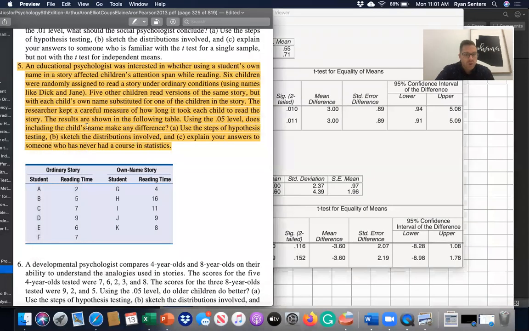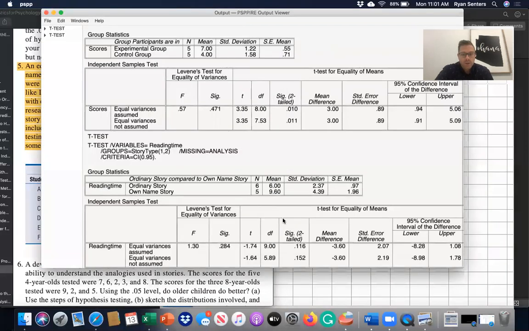Going back to my story, I'm looking at a level of 0.05. So 0.116 is more than 0.05. So in this case I retain my null hypothesis, meaning there is not a significant difference between the ordinary story and the own story. So there is not a significant difference between these two groups, and I retain my null hypothesis.